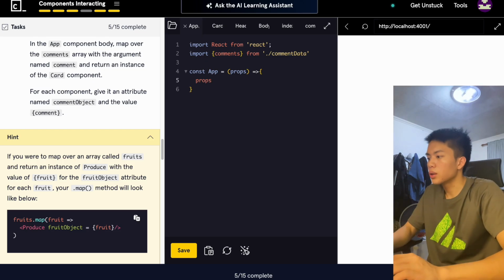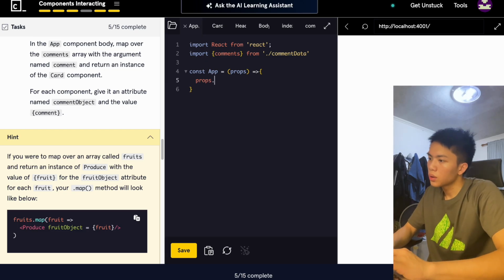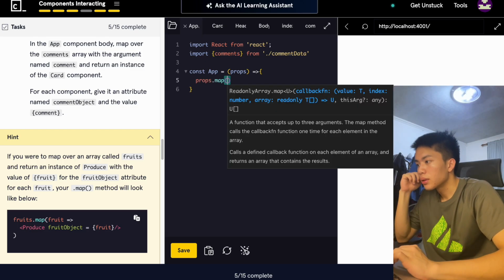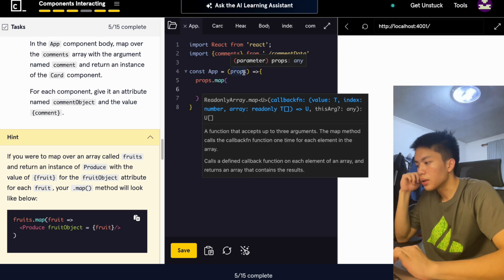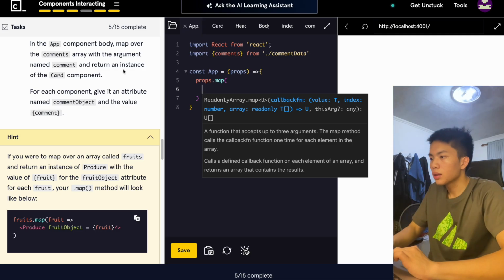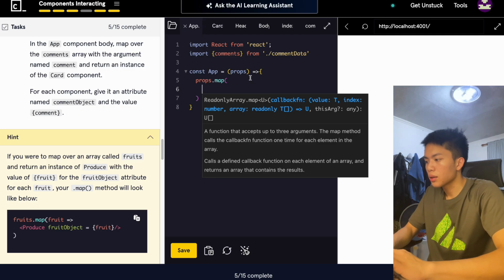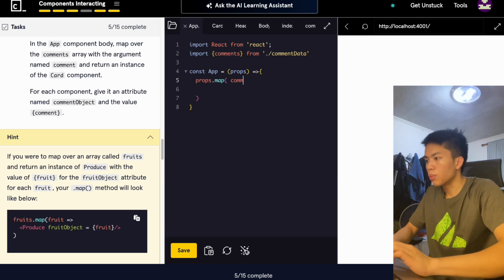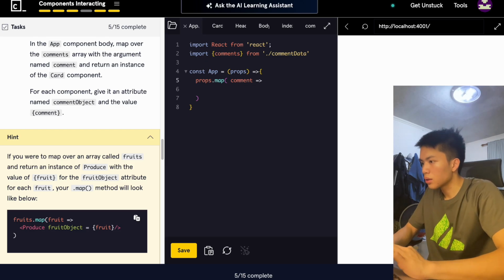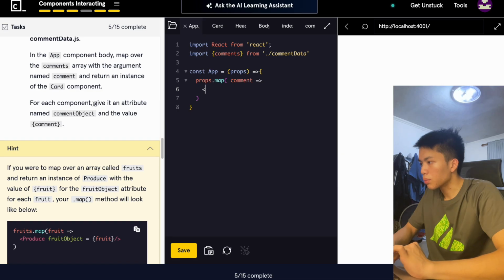Map over the comments. I'll stick with props.map, and inside the map with the argument comment, and with the callback function, the attribute's name is comment object.